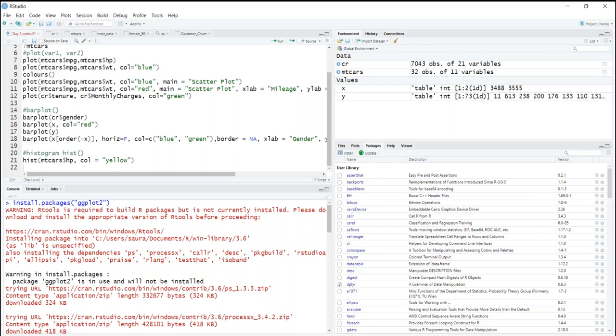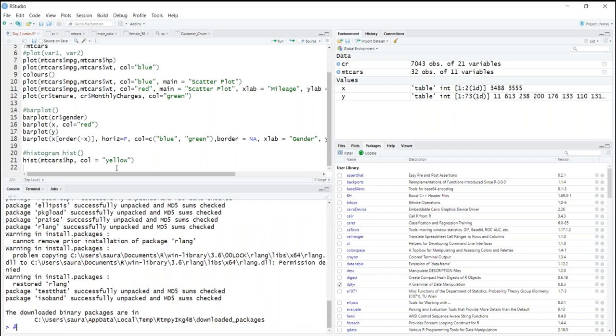Now, let's start. First, let me tell you what the syntax is. Before telling you the syntax, I just want to tell you what the components of graphics are, what components you should keep in mind for using ggplot. First thing is data. Data means the data set for which you want to make the graph.